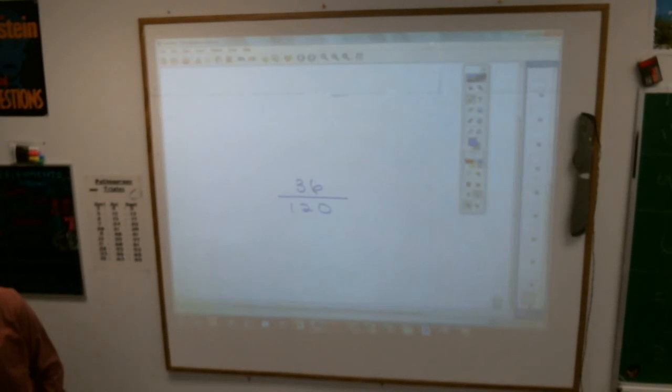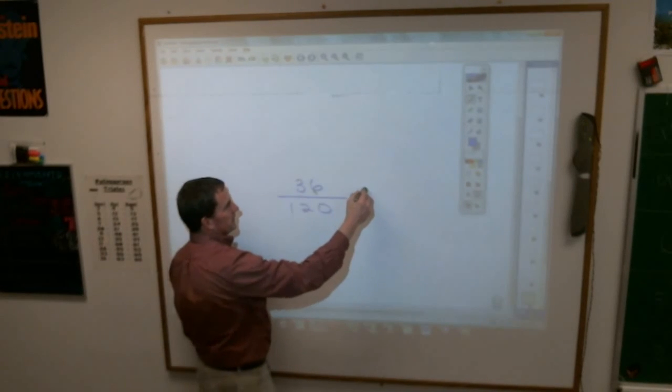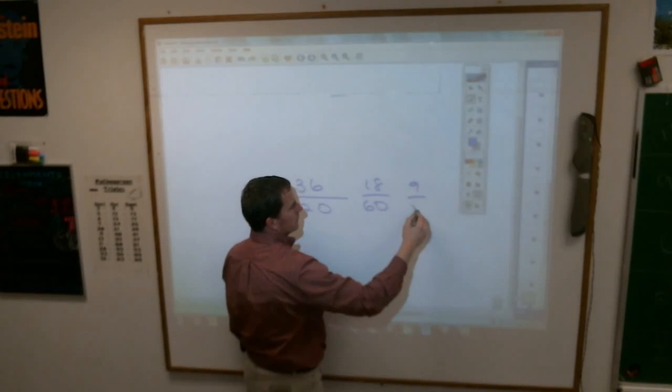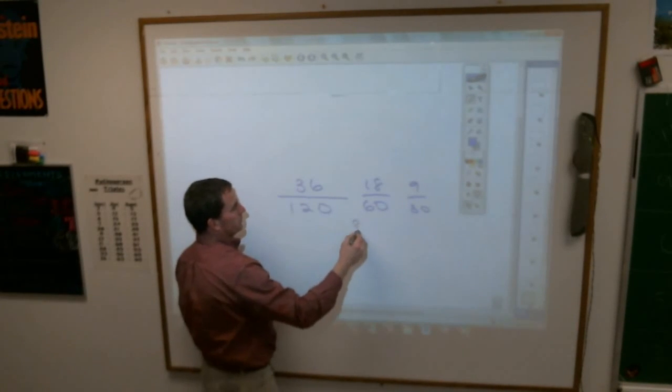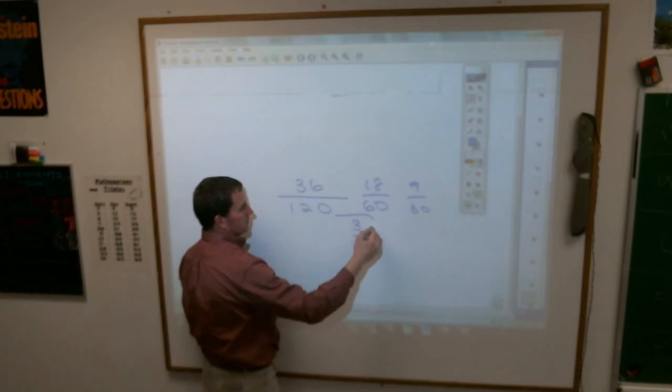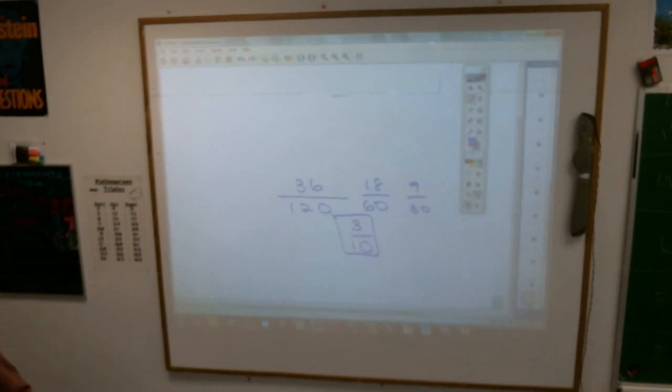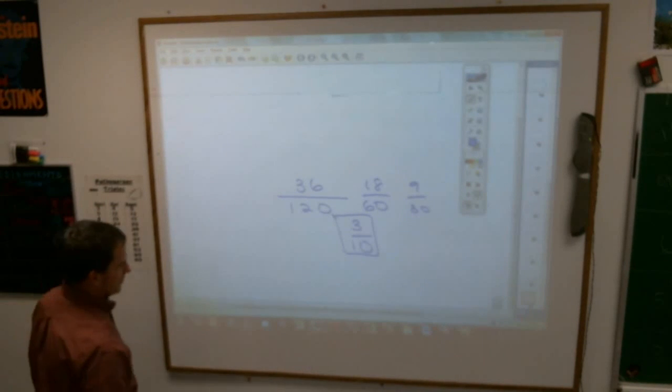All you need to do is reduce that. What's that reduced to? 36 have ordered the new sandwich. What's the probability that the next customer will order a turkey melt? Reduce it, what do you get? 18 over 60? 9 over 30? 3 out of 10. 3/10 would be your probability. So really, not a lot of math in there. They have to give you the numbers for that whole experimental probability.